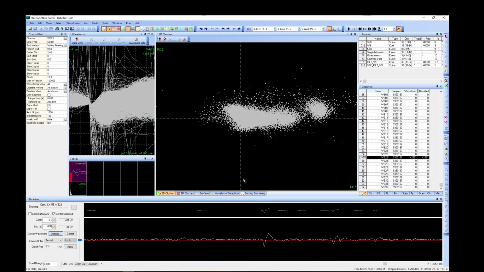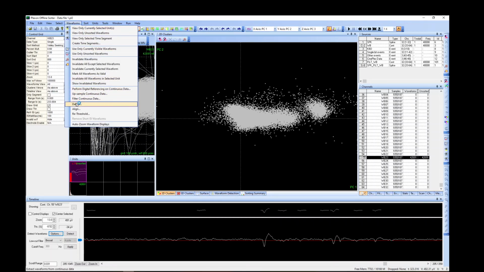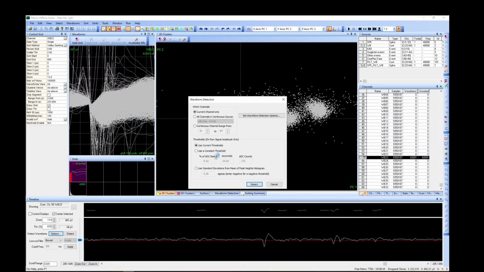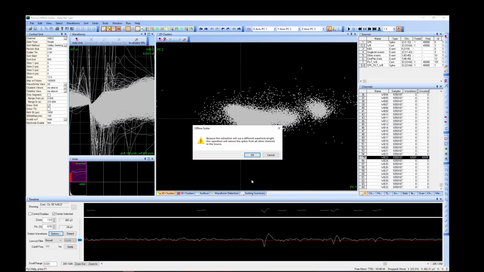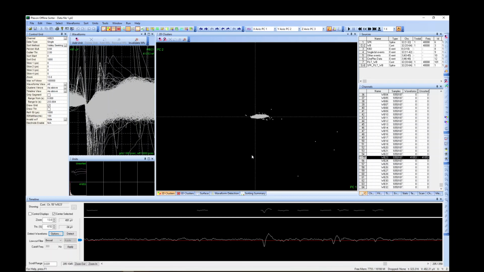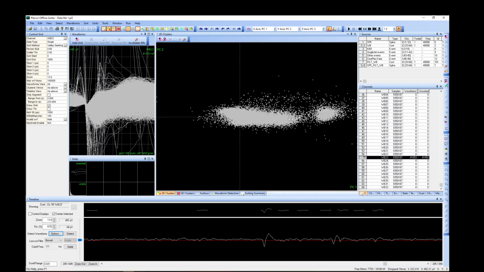We changed the settings, and now we need to redetect using the Waveforms Detect menu. Again, we will set the threshold to standard deviation. When Detect is clicked, this warning occurs because there are already sorted waveforms in this file. Redetecting waveforms using different settings will erase previously detected waveforms in that file. Observing the waveform shapes again, we now see that the waveform shape gets much closer to returning to the baseline, but not completely in all of the waveforms.